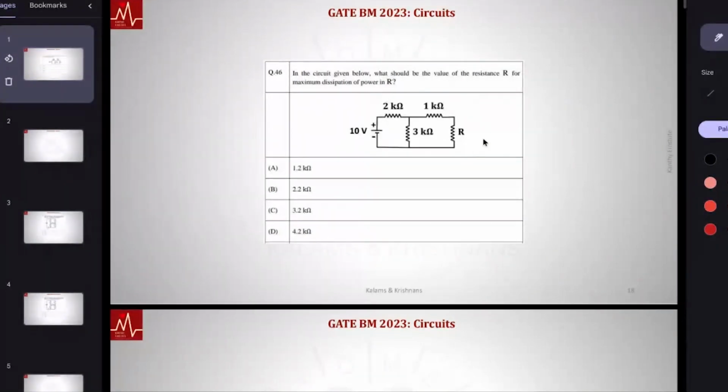for maximum power dissipation? So we know this is the power transfer theorem. And here what we had to do was to convert this. If you treat this as a load, you have to convert this into the equivalent Thevenin form. And then there is maximum power dissipation or transfer when you have RL equals R Thevenin. And then here you have R, this load resistance. Typically, this is referred to as load. And this is Vthevenin.